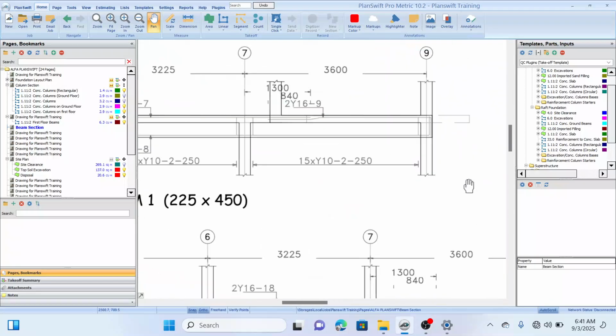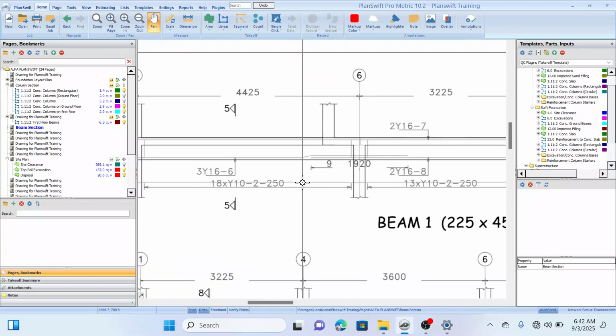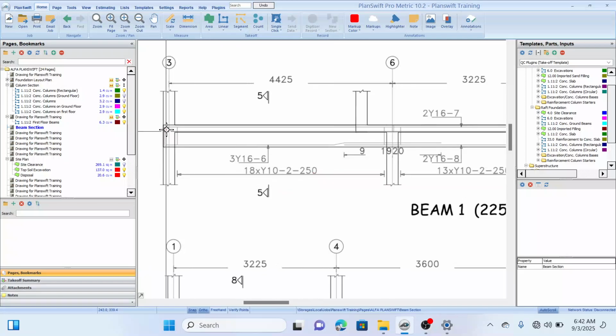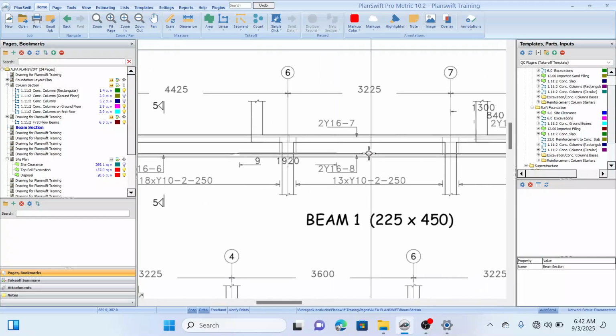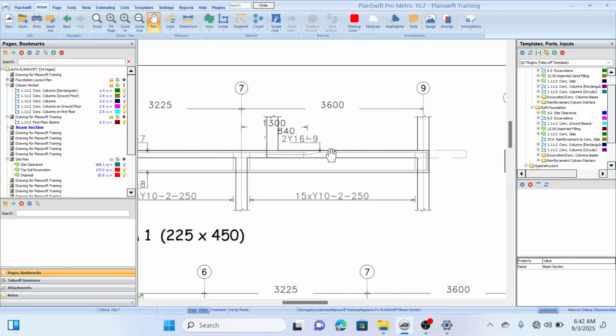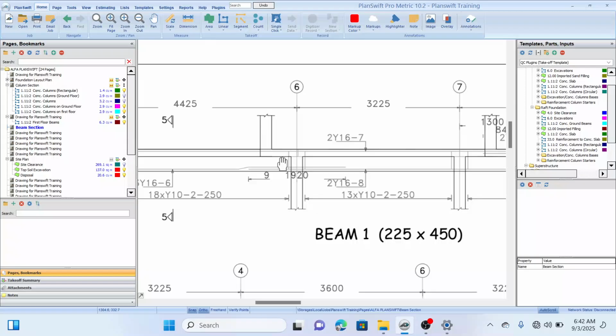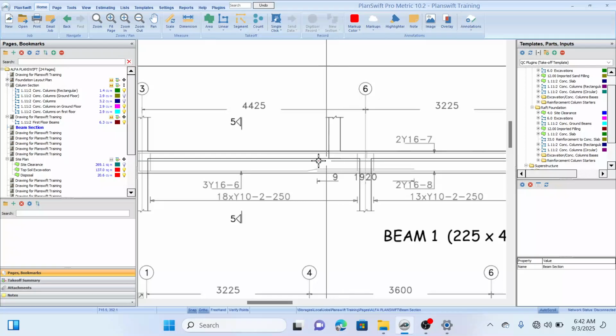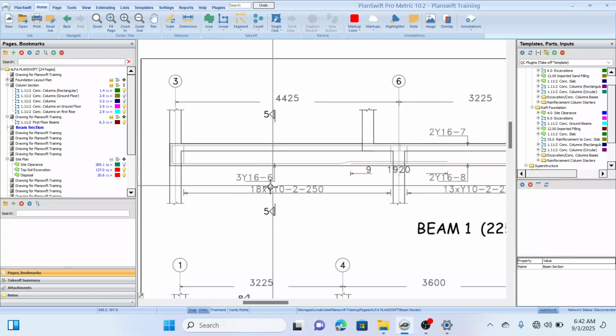Let's go back to our beam 1. In this beam, this reinforcement that goes this way, down to this point, we have 3 of that reinforcement in this beam. While the other one at the top here, we have 2 of that reinforcement. The size of this reinforcement is 16.